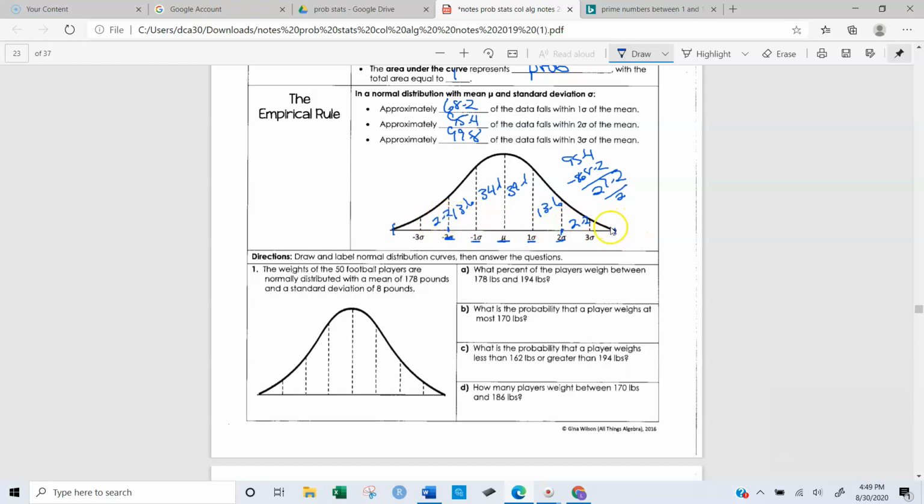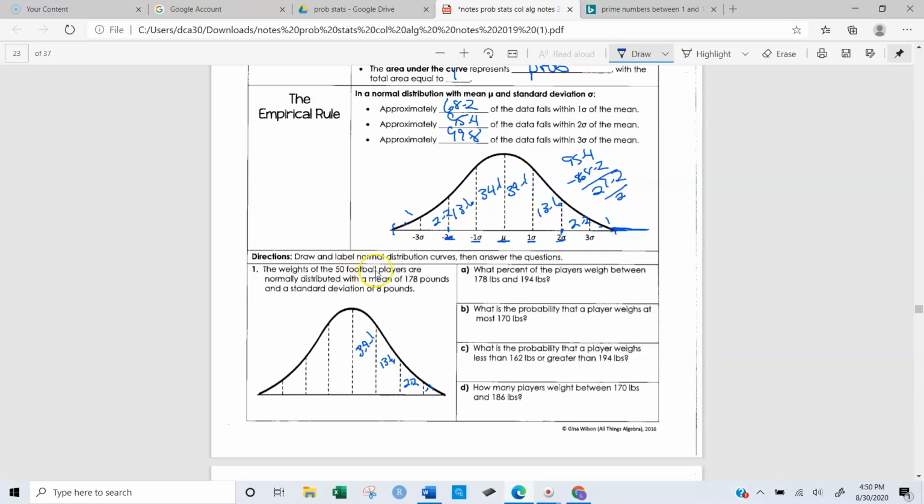Okay, this curve is a little deceiving because this actually goes on forever. You just cannot tell the difference. And that there is 0.1 in this forever part. Those numbers do not change. That's what we're going to use to figure these things out. So when I have my standard deviation, I can immediately write in 34.1, 13.6, 2.2, and 0.1. This is going to help me determine how to figure this out.